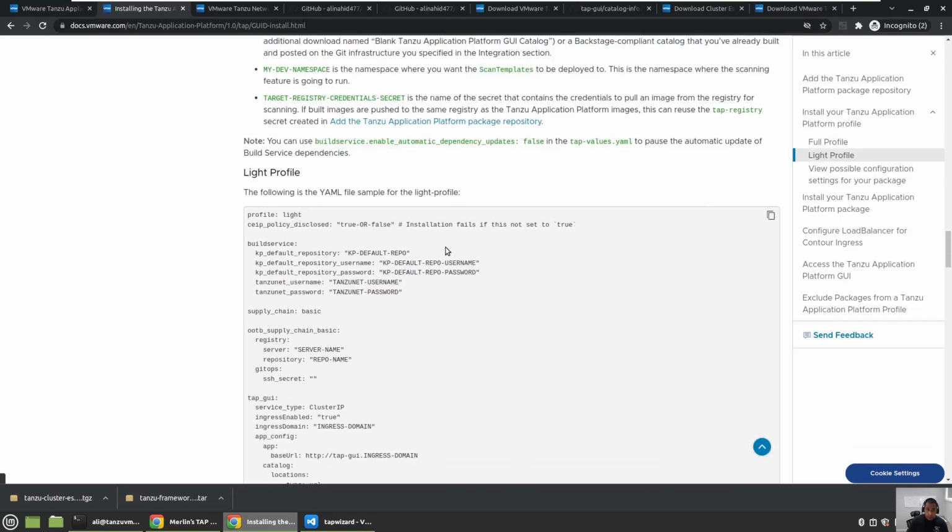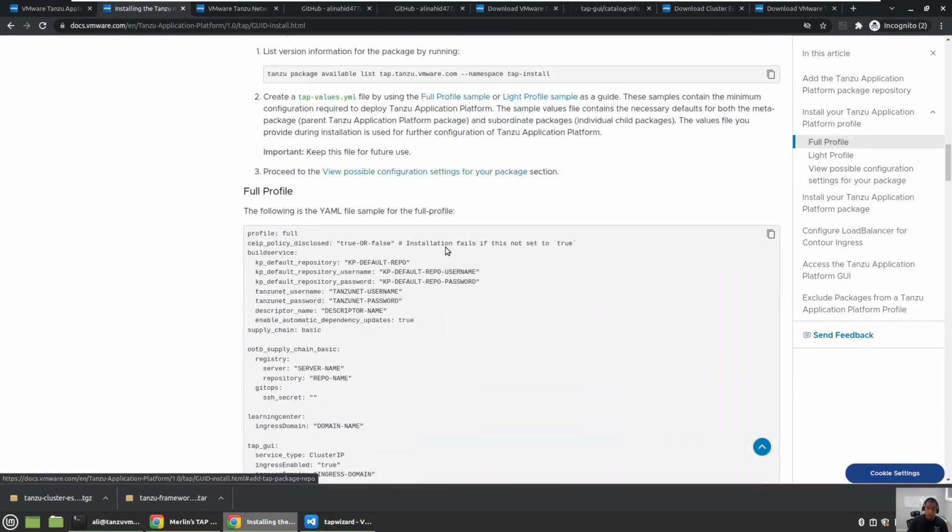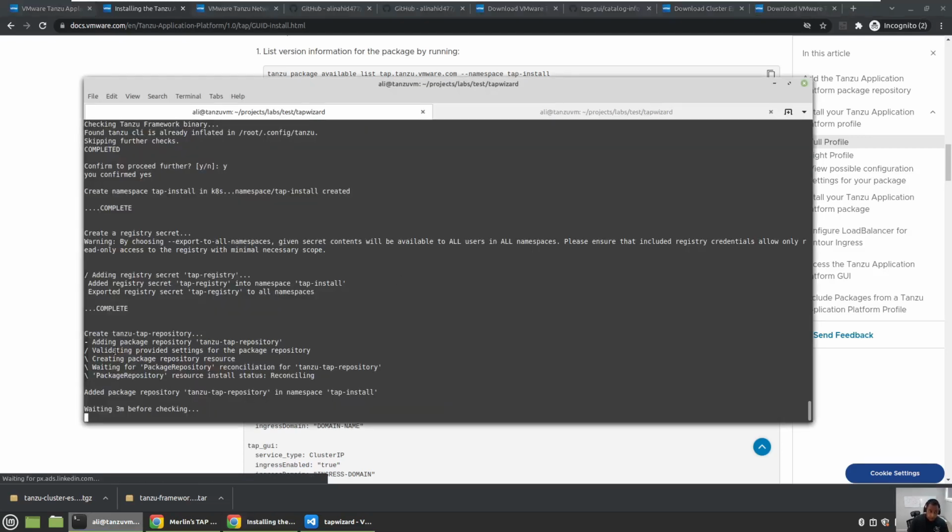Okay. So the real power of the wizard will actually come in later, as this is just getting the cluster set up for the profile installation. That's where the real power of the wizard will come in. And we'll see how that looks in a bit. This will take some time. I'll pause the video and come back to it when this process is finished.